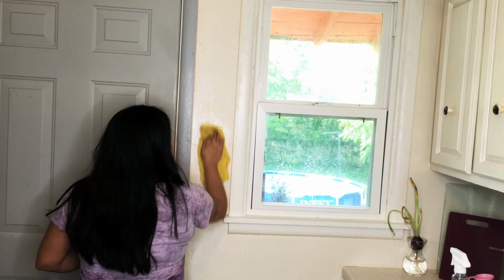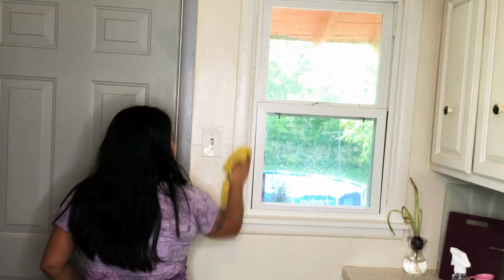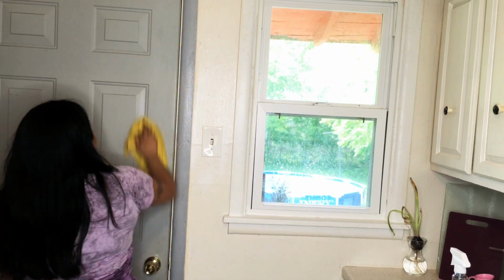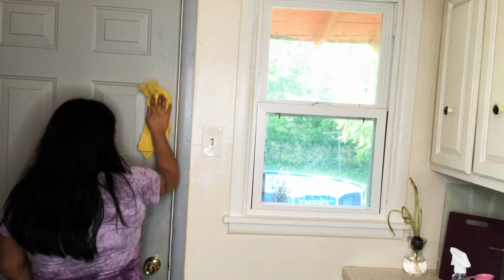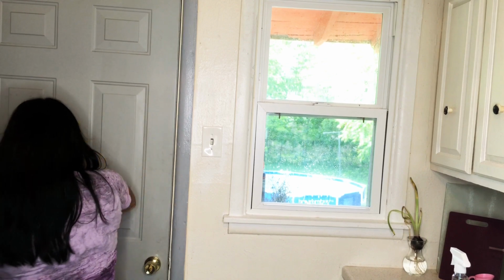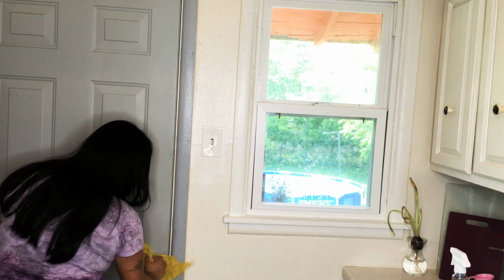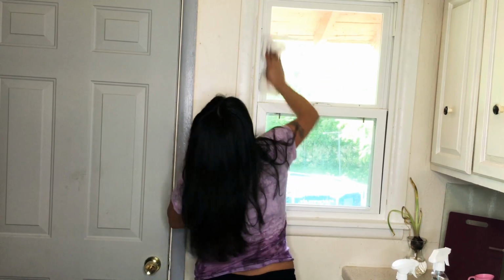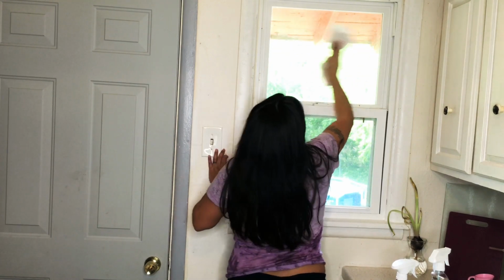Then we're going to go into cleaning our door, our switches, our knobs, as well as the window. So again, I'm just going to use that multi-purpose cleaner on this, and then just for the glass, I'm going to use a window cleaner from Dollar Tree. I believe it was from Dollar Tree, but that's all I had on hand to clean my window. If you don't have a window cleaner, soap and water works just as great, and actually I think I prefer it that way, because there are no harsh chemicals or anything like that. So that's another way you can clean your windows if you do not have a window cleaner.